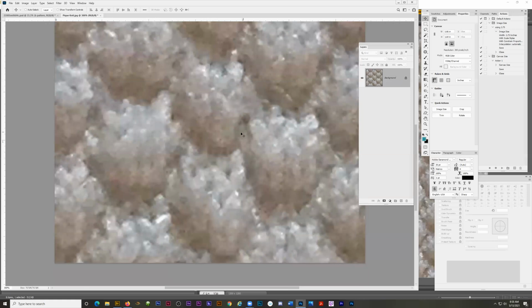So again, I'm going to lasso. Shortcut for lasso is L. I'm just going to copy part of this. Let's see, maybe more. There's a red spot there that I don't want. Okay, so I use my lasso. I'm just going to copy a part of this. I'm going to use the move tool, shortcut V. I'm going to hold the Alt key to make a copy. I'm going to put this right about here. And then Control D.